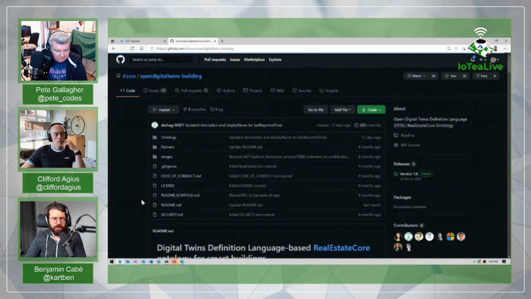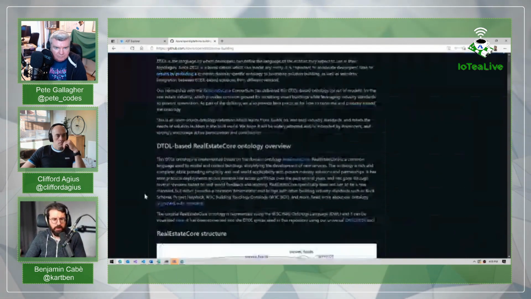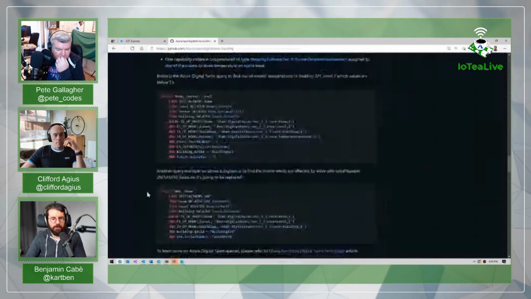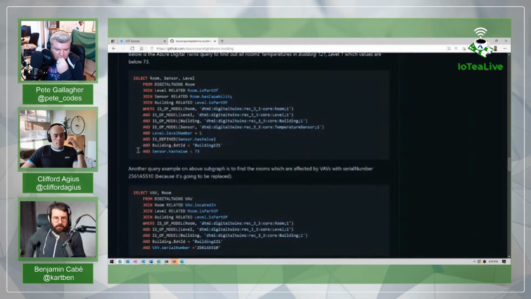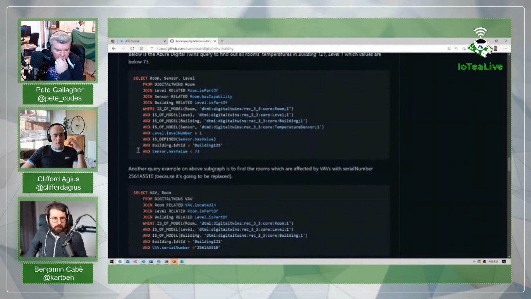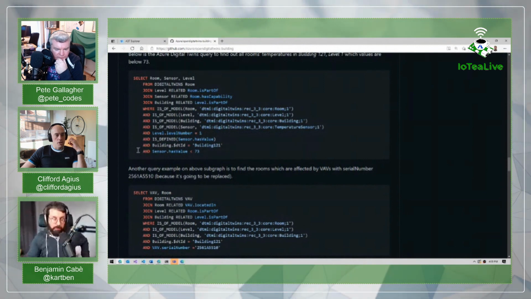And where was the query that you were referring to? Is this on the README? Oh yeah, it was on the README further down. Yeah. So for someone who understands a bit of SQL, that's pretty easy to read, isn't it?